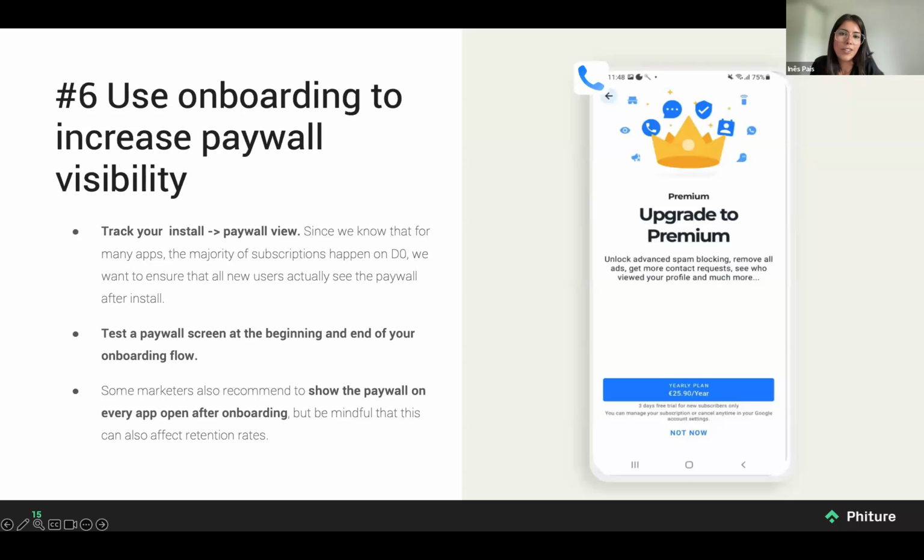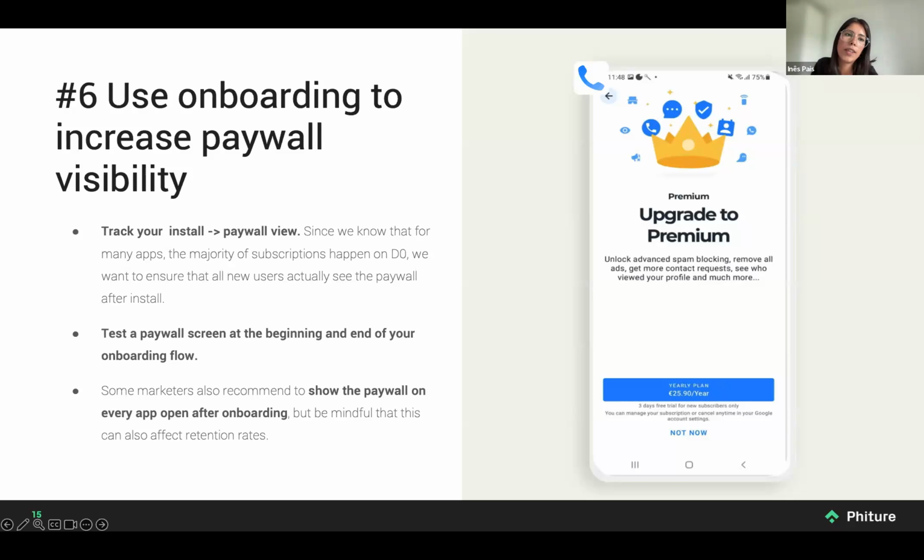Before I go, I wanted to leave a note here on conversion rate optimization, because obviously for subscription apps, one of the things we need to do is optimize the paywall. Mike will spend a lot of time talking about that, but I just wanted to say, don't miss your chance to leverage onboarding to boost paywall visibility and increase education around your premium products. Some things you can do here are tracking your install to paywall visibility rate. As I said in the beginning, we know that most subscriptions happen on day 0. So you really want to make sure all of your new users are being exposed to the paywall and to the premium offering. Obviously, test this out, but keeping track of this rate is just a good thing for your growth team to know how to optimize things further.